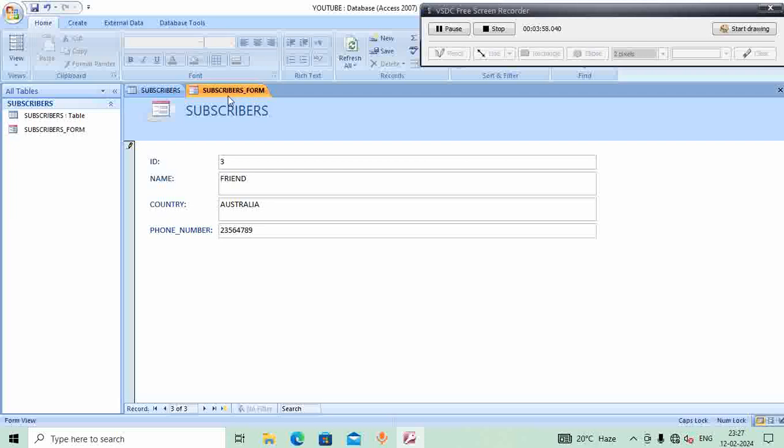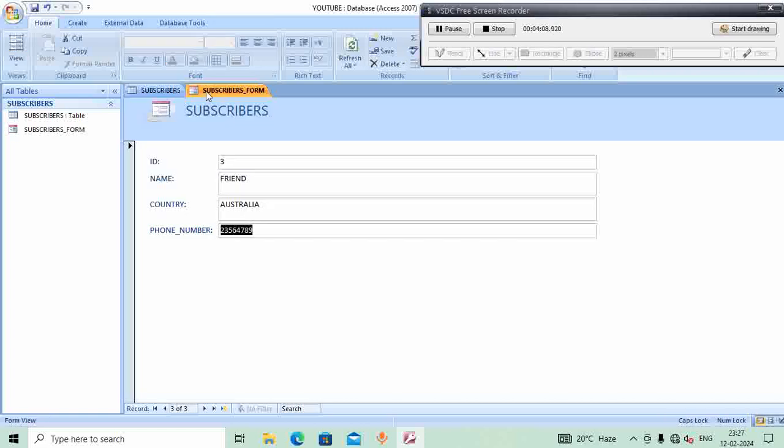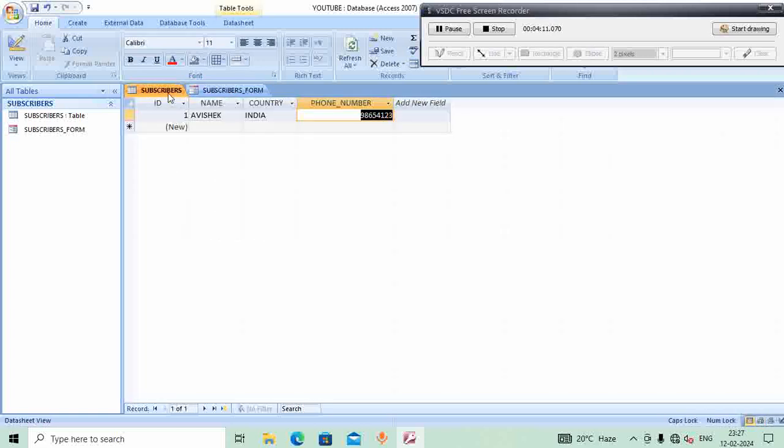Okay, so after that you have to right click on this, click on save, and this form has been saved. You can go to this particular tab. This is the table tab, and by the way this is the table tab and this is the form tab. So I'm clicking on this table tab, and you can see I have not received the entered data inside my table. So what I will do is go to the records, this is the group, and click on refresh all option. So you can see all my datas which I entered in the form view are updated inside my table.